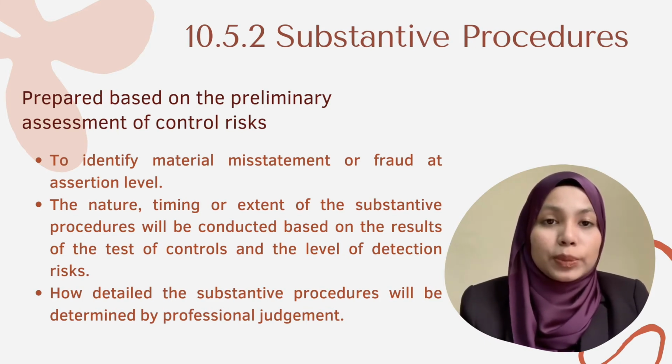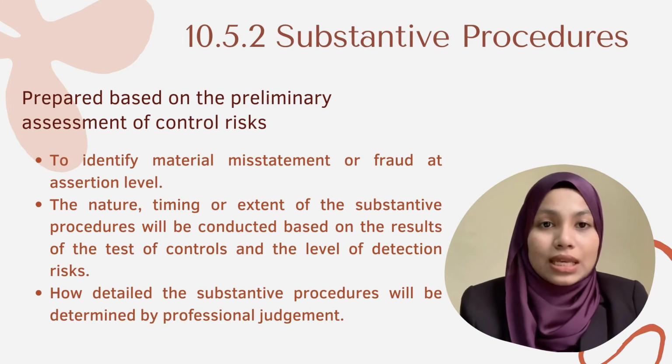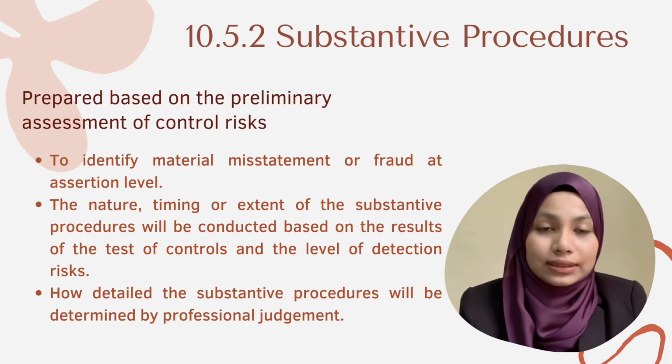Substantive procedures are prepared based on a preliminary assessment of control risk. The activities carried out by the auditors to identify material misstatement or fraud at the assertion level can be defined as the substantive procedures. The nature, timing or extent of the substantive procedures will be conducted based on the result of test of control and the level of detection risk. How detailed the substantive procedures will be is determined by the professional judgment used by the auditors.